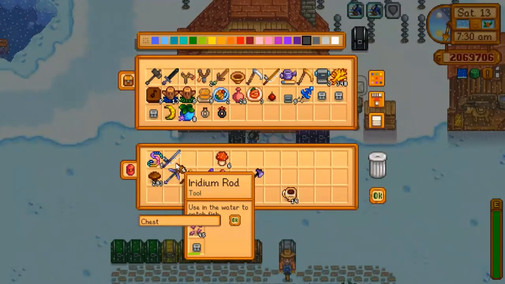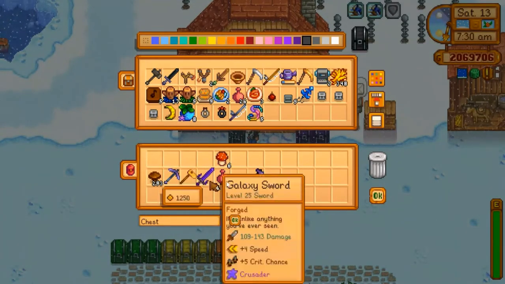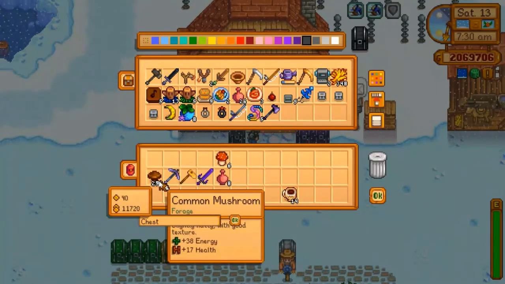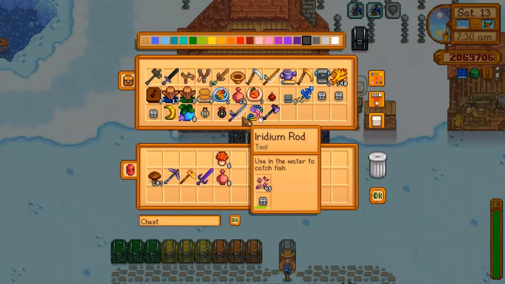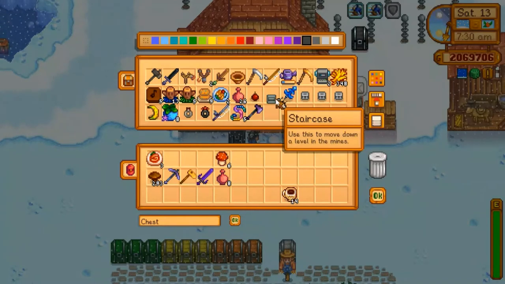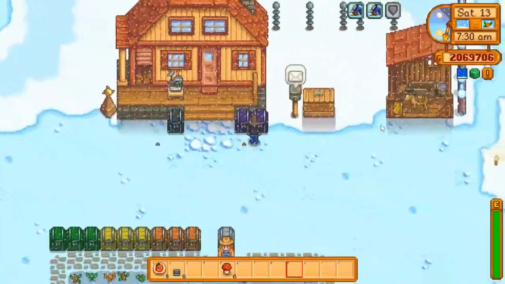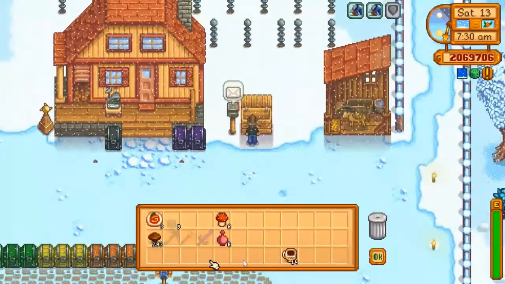Okay, so it's going to be a strictly Skull Cavern day. So we won't need our axe today. I'll take these common mushrooms and I'll take the spicy eel. And I'll need more staircases than that. Way more. Okay. Let me just get this sold here.